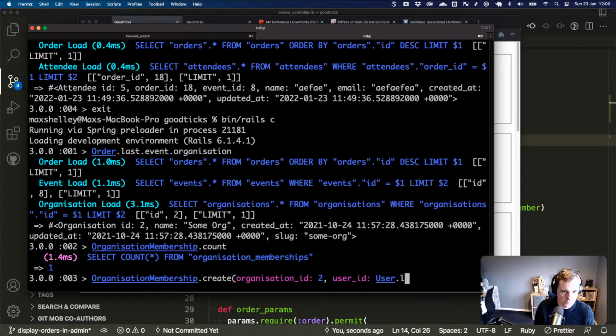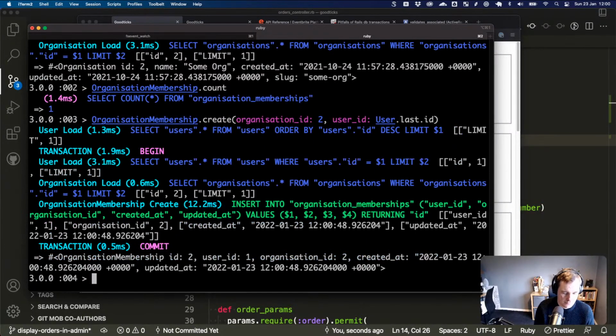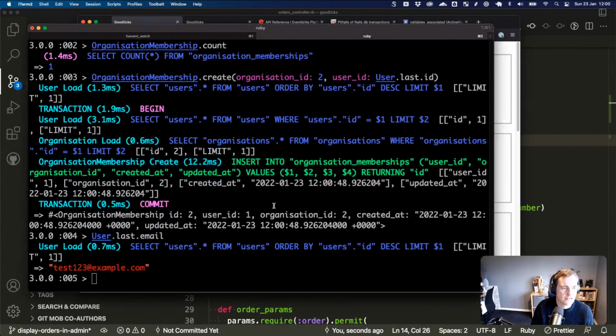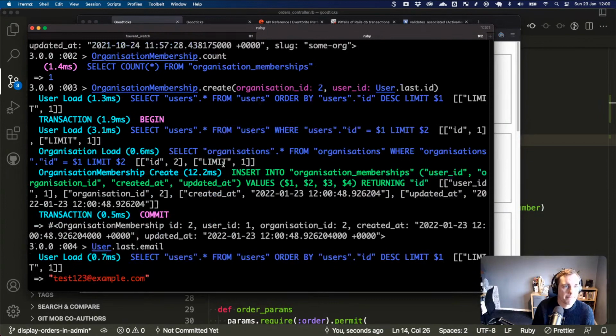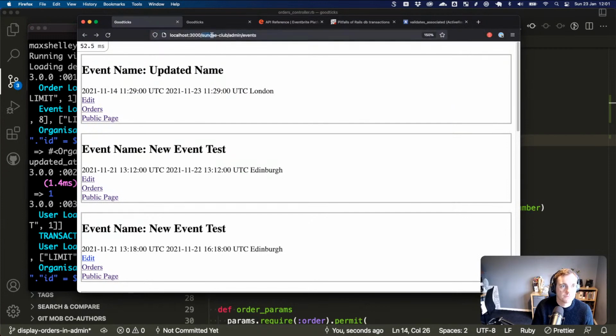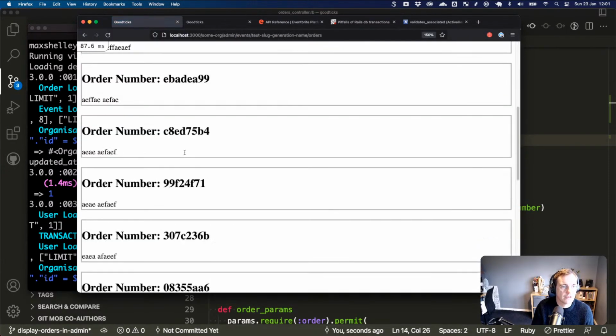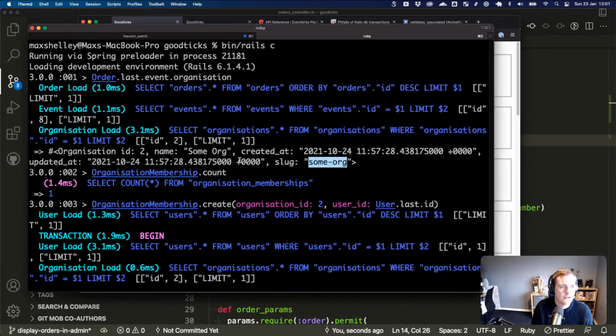Let's just try user.last.id. And then user.last.email, because I can't remember what it is. Yes, great. Okay, so then we can do some org. Great, so here are all the events we've been creating.